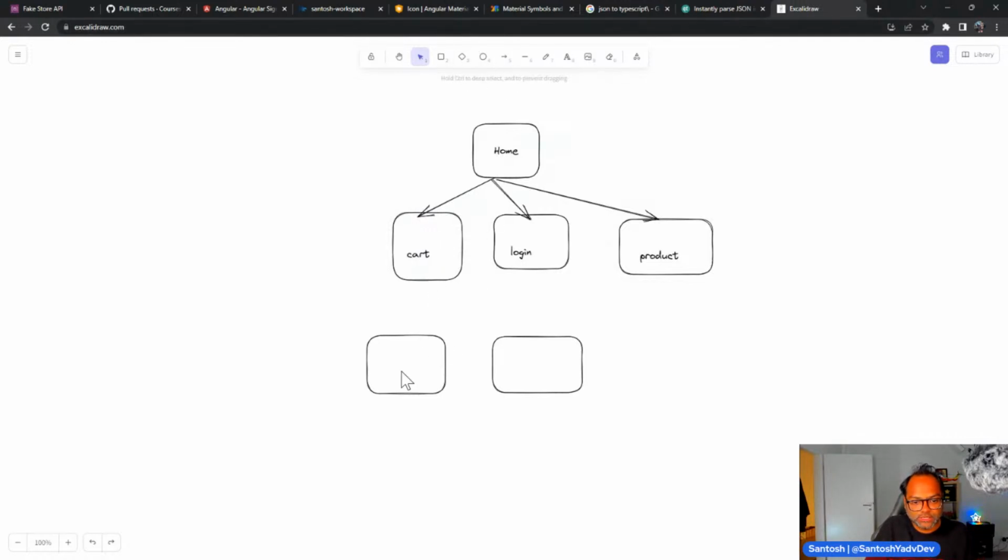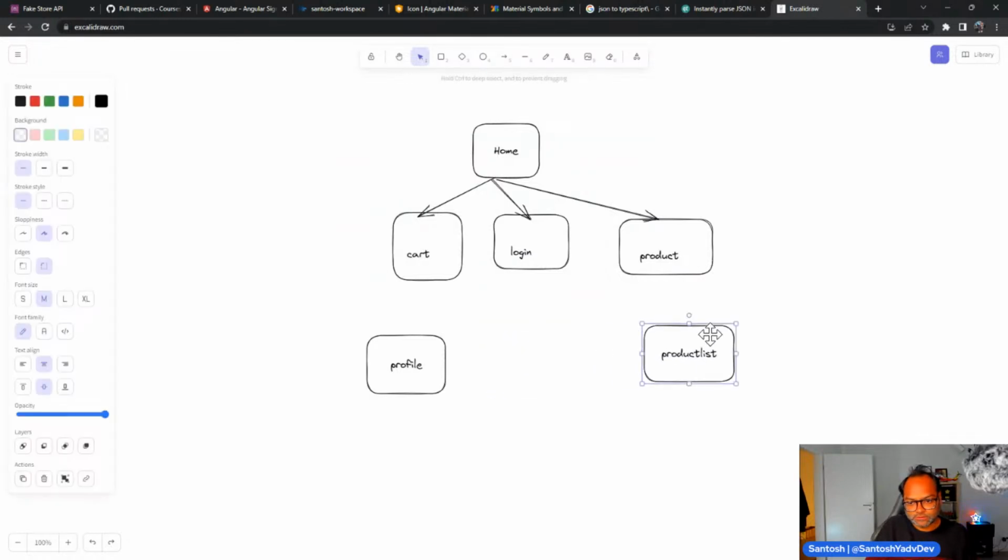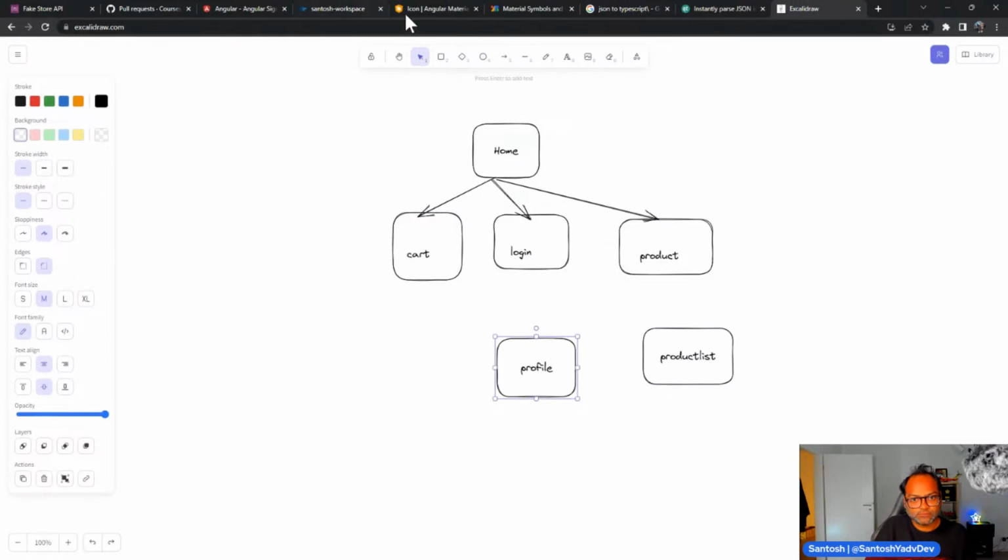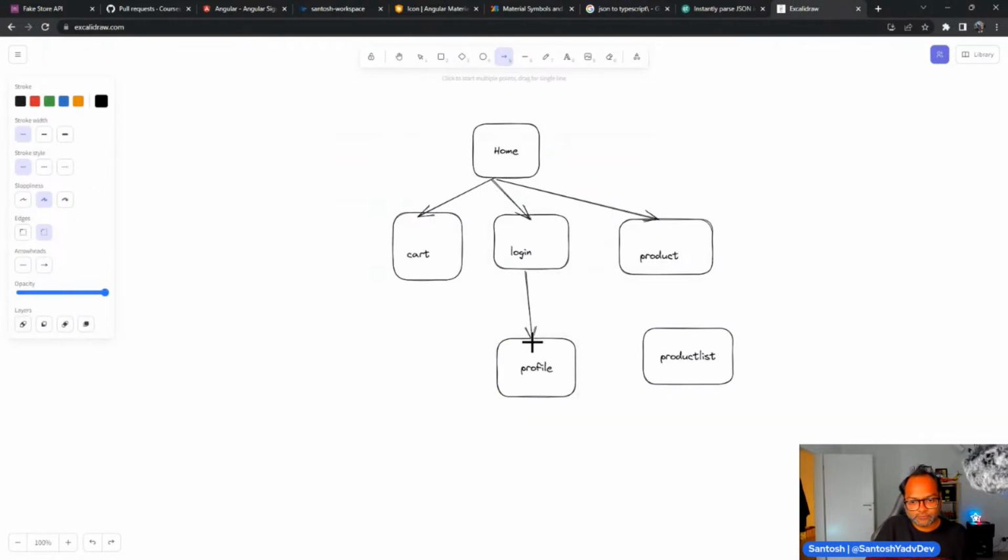For example, this profile is a child of login, and let's say product list is a child of the product. Great, a very nice diagram.